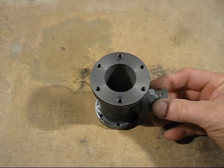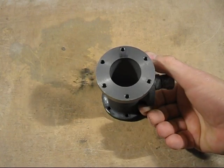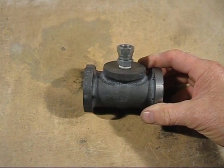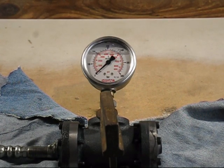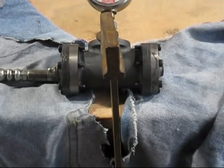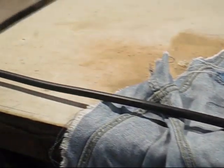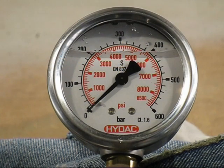This is the cylinder — it's all been machined up, bored out, both flanges machined, and that is the fitting where I'll fit the gauge. This is the setup: this time I've got a clamp so it doesn't dance around when I pump, and there is the grease gun just over there. OK, so we're ready to go.